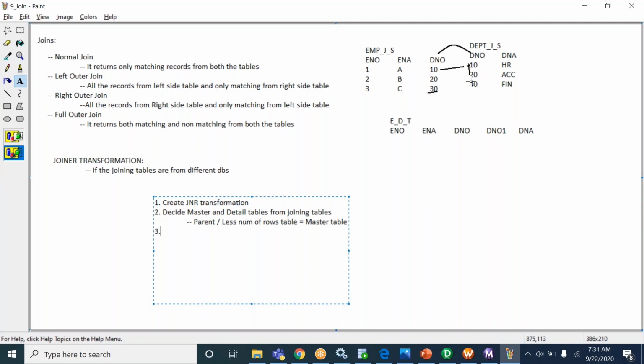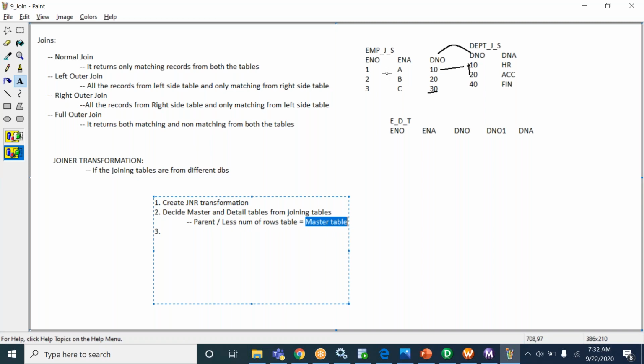So in that case, which table is going to have more records and which table is going to have fewer records? Department would have less, employee would have more. Exactly. So department always will have fewer records compared with employee, because for one department, the department table should have only one row, whereas for the same row in employee you can have multiple rows, because under that department we can have multiple employees. Like that we have to think. Okay, so based on that, let's say now we have decided department contains fewer rows, so that's the reason the department table we are going to consider as the master table.